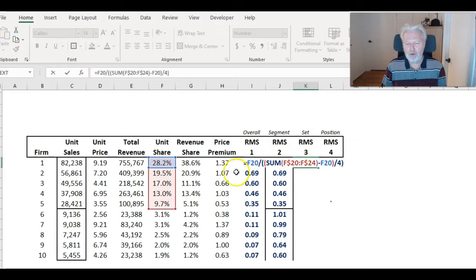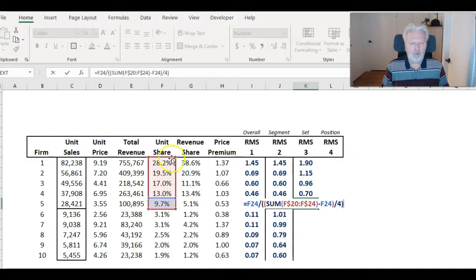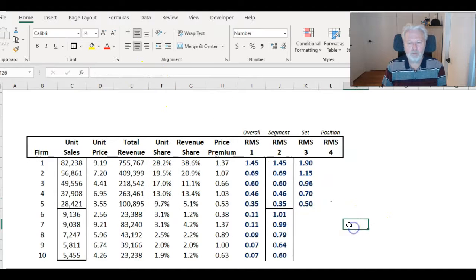And I put a dollar sign in there, and the reason I've done that is I can now drag that formula down, and it applies to all these players. So this one here has the same formula, and they're dividing against the average of those. So it's a little bit complicated. You can see it sitting there for you, but it just means I can drag and drop the formula.